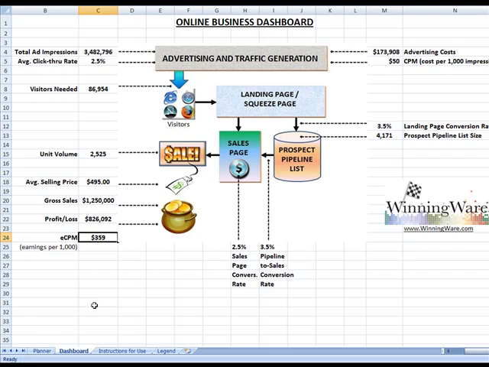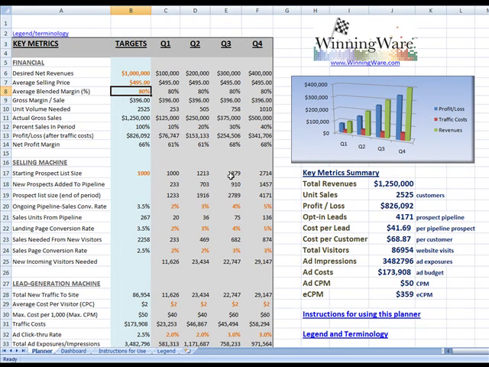So this is critically important, going through this planning stage and finding out what kind of numbers you need to make. What kind of ad impressions are going to be required? What kind of advertising inventory is available at those ad budgets, etc. And then what's the right price point to support those advertising costs and to make sure that you can generate the volume that you'll need in order to make your revenue goal.